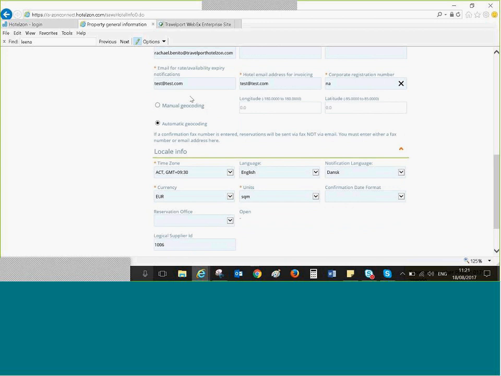Okay. Let me point out the relevance of the geocoding part. It's defaulted as automatic geocoding. You have the option also to put in manual geocoding, wherein you could just simply Google the coordinates of a hotel. The relevance of this really, when it comes to your link, is that when you have your event link, notice that it's located on app. So obviously, it would take its coordinates from the information that's entered in here.